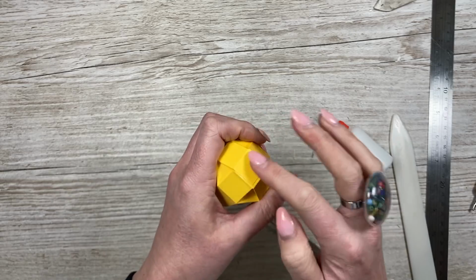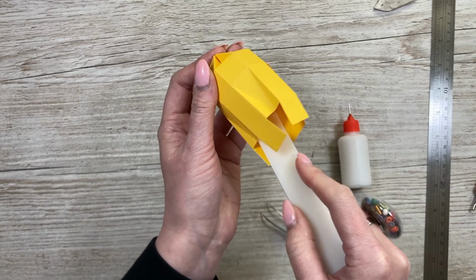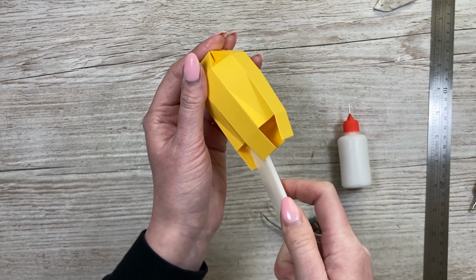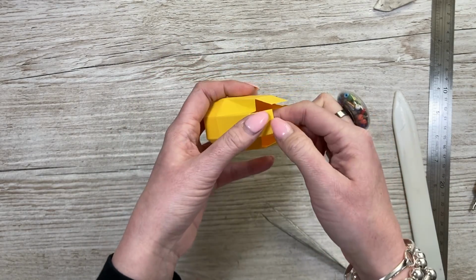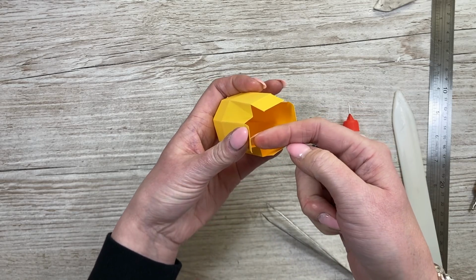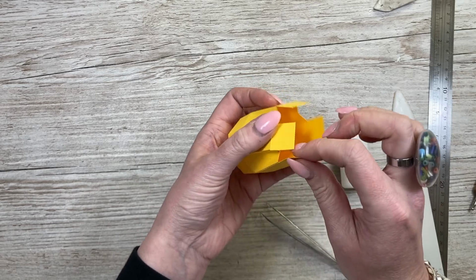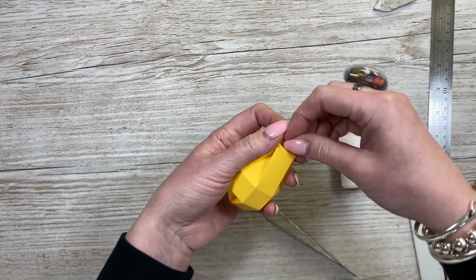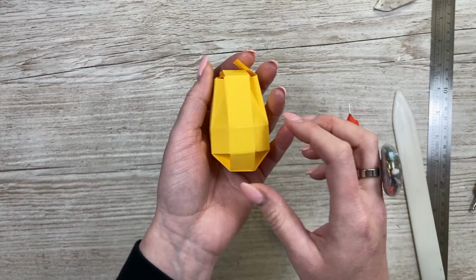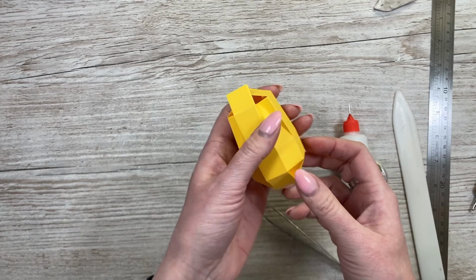Now, if you want to have these hanging like I've done with the orbs, then just have a look at how I've done that, because it's exactly the same. You can do it on this, and I just punched little holes through each of these in the middle, and then put my ribbon through the bottom, pulled the ribbon through, and then put another one over and pulled it through there. And then once they're all closed, you will have your little ribbon, and then you can hang them. They look good hanging on the little kind of twig trees that a lot of people have at Easter time. I think that would look lovely.